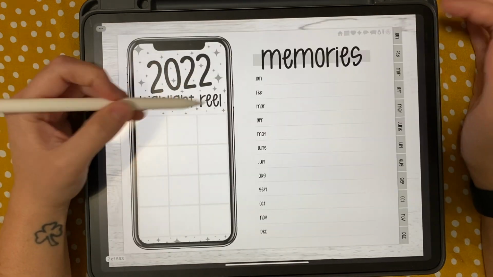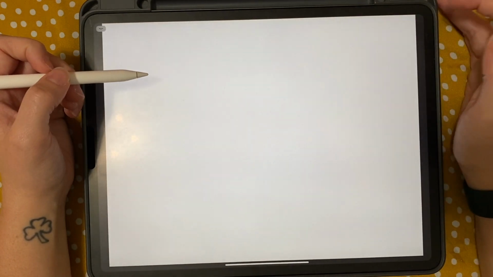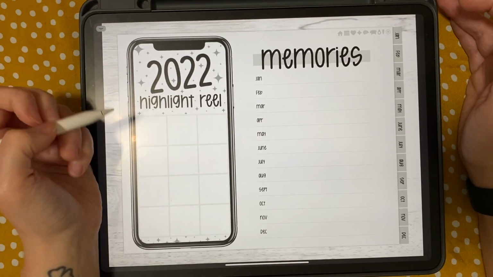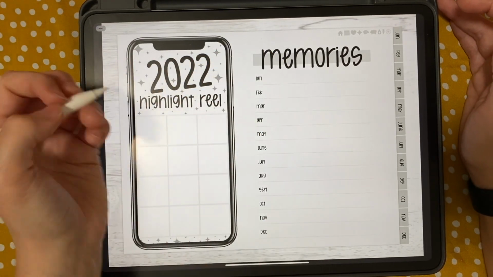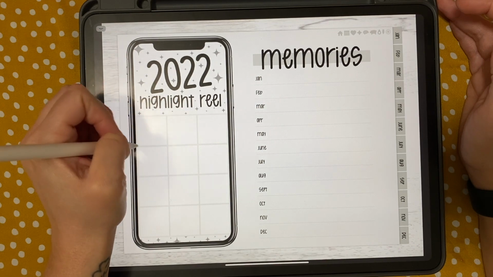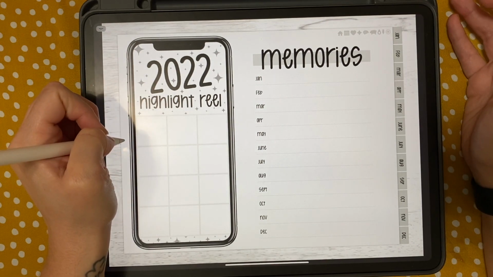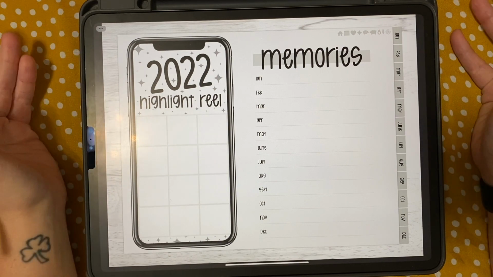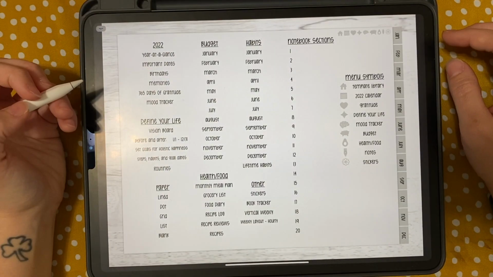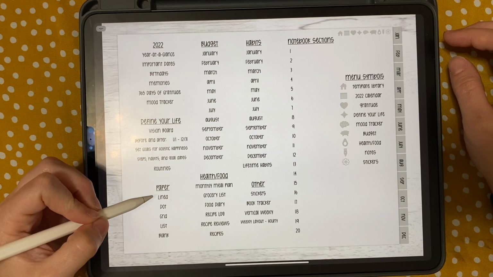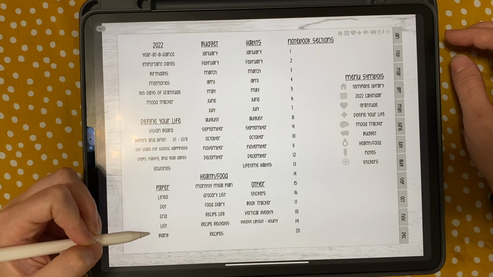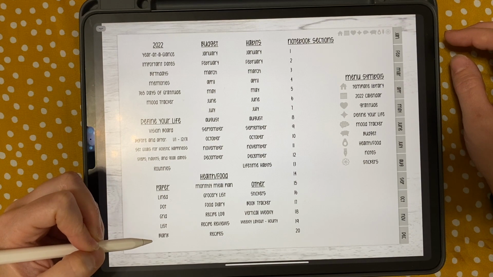Additionally, the next page is going to be a memories page. You can go to your home page, hit memories, and I designed this so that you could put little square pictures, kind of like your Instagram, and just do memories, maybe 1 picture per month. What you'll also see on this page that we haven't gone over is blank line paper, blank dot paper, blank grid paper, blank list paper, and blank paper.